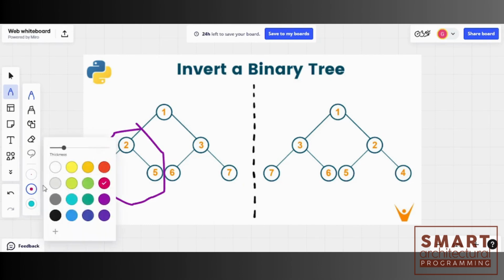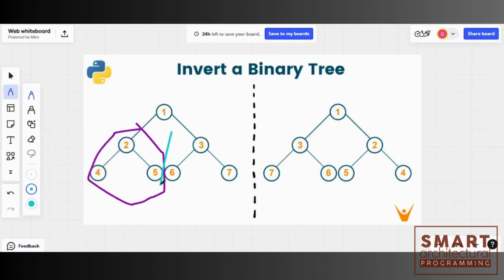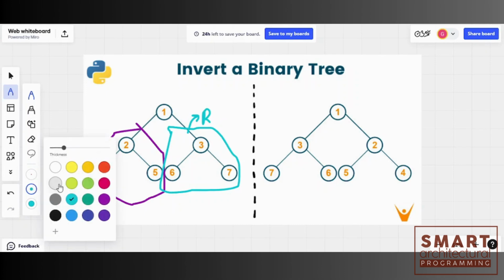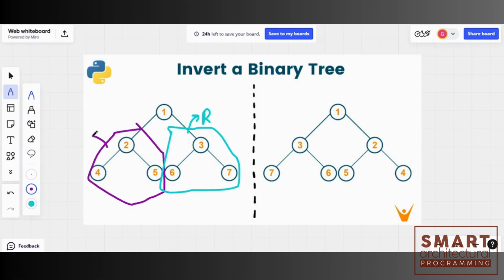This one, and let me use another color here. Not magenta, let's use something a little more easily differentiable. So let's use cyan here, right? So these are the two recursive calls. One is the left call, the other the right. The cyan one is the right call, and the purple one is the left call. So given these two calls, this is the first recursive call that will happen. This section would be recursively called by the left recursive call, and the right assigned color would be recursively called by the right recursive call we did.